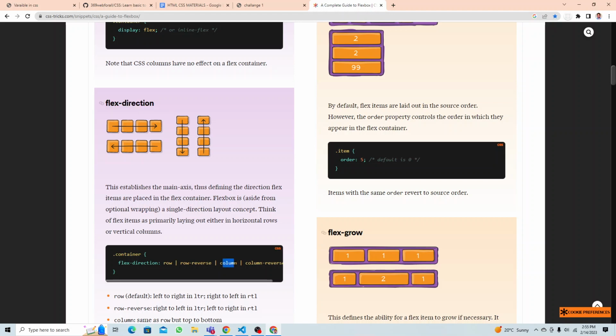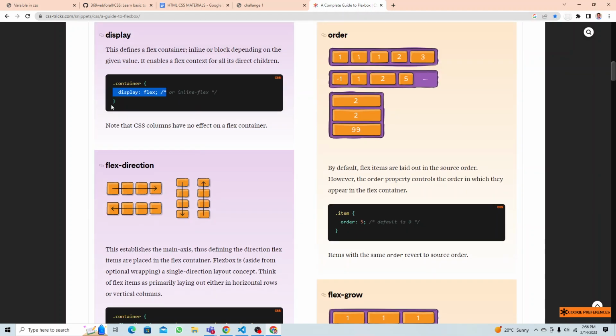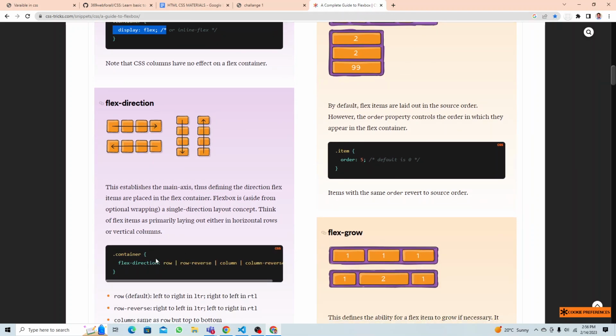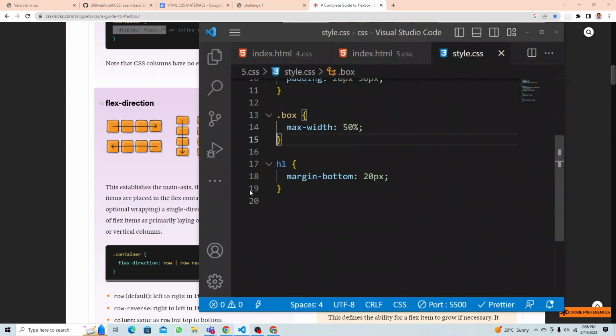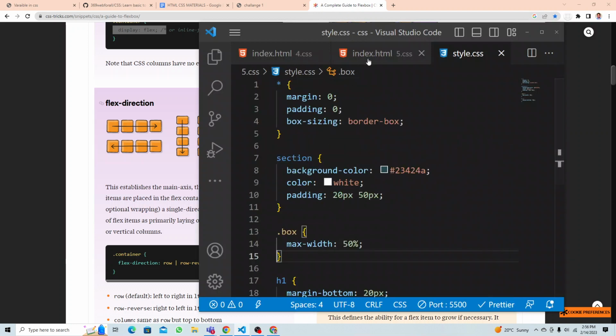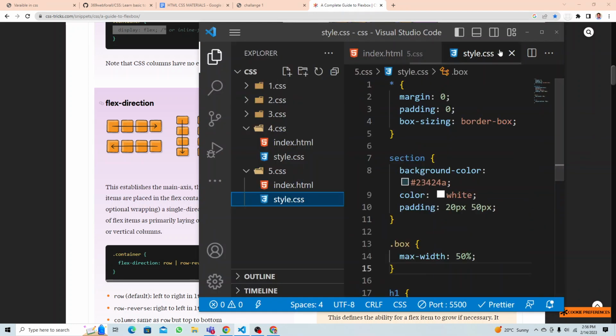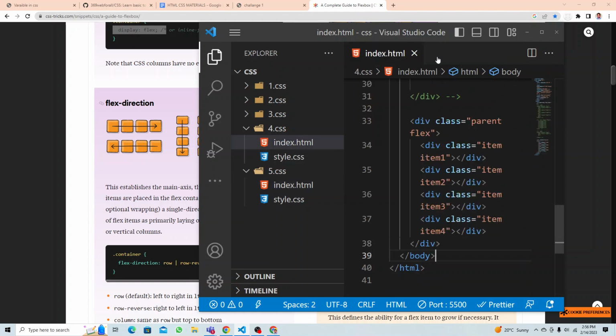And you can do column also. Okay, column means it will go vertically, like this. Our block elements are by default column, right? Okay, so when you do display flex, it will get in the row, one row, but you can change it also to column by applying flex direction column. So we are here, let me show you quickly, right? That is one thing I missed to explain.